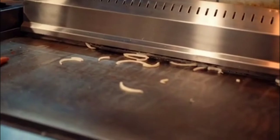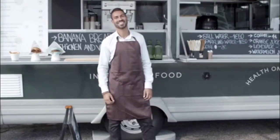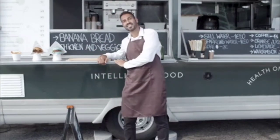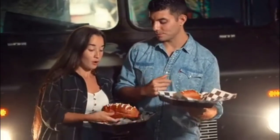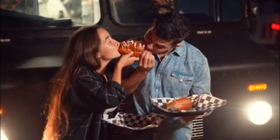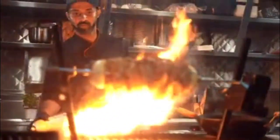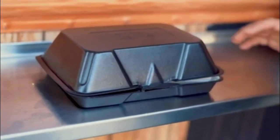Next up, food safety or food handler's permit. You definitely need to fill out and get a food handler's permit — it's actually a course. I believe the course is taken online, but the testing is in person. Most states will require you to go through the process of understanding how to cook food, present it, store it, reheat it, and everything in between — you want to understand food safety and food handling. In some states, counties, and cities, they actually require all of your employees to take it, not only the person owning the food truck.